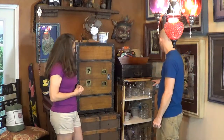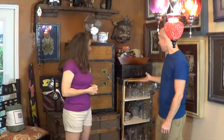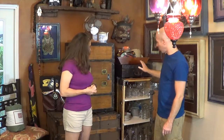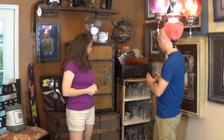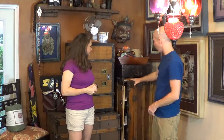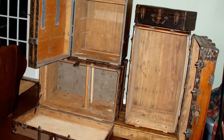Again, a lot of these trunks are turn of the century, so they've sat in warehouses. They probably had some water damage. Barns. And they're not designed to really stay oriented like this. So whenever they were built, it was really hard wood, but over age, they've warped a little bit. So if you stand them on edge, you might find that the doors or the trunk tops may not want to line up because you've kind of skewed them or set them up in a different orientation. And of course with glass and china, you want them to be very secure.